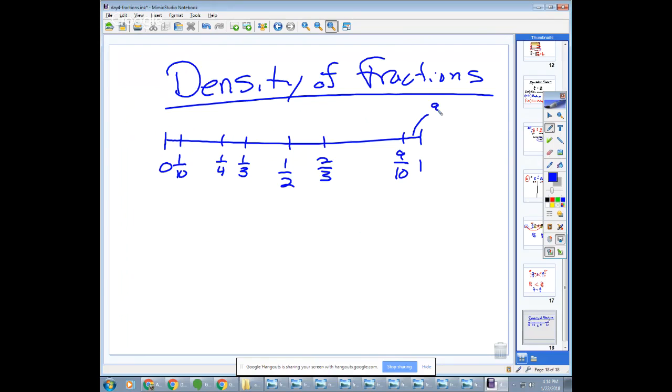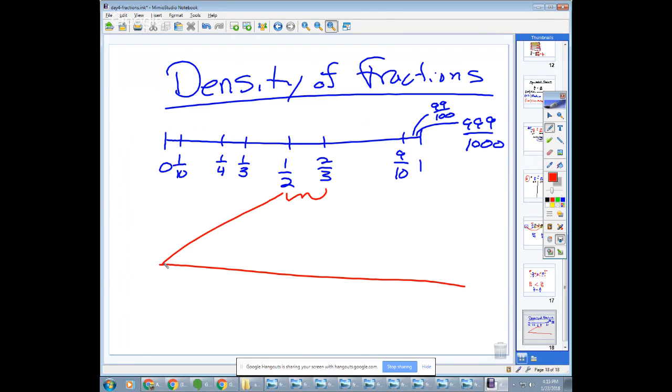Somewhere close is 99 out of 100. And a little closer than that is 999 out of 1,000. And we could just, all day, make up fractions that live in there. And here's the other crazy thing. If I were to zoom in on that part of the number line there, and put 1/2 here, so we just zoomed in there. Here's 2/3 over there. There's some number right in the middle, and there's a ton of others living all over the place inside there.